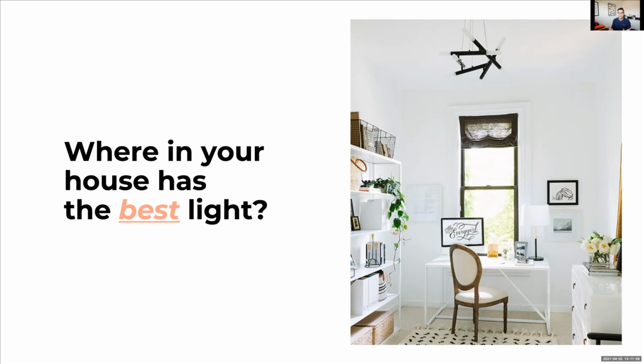So currently I'm in an ambient light situation where I have light coming from the outside of my window, which is right over here in front of me, just a little bit to my right. And the sun's not directly in my face. I have no screens or shades on, and it's just a really nice natural feel.